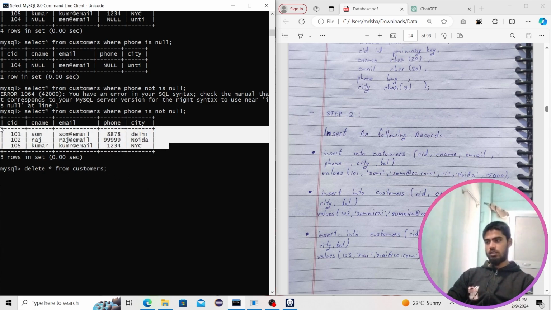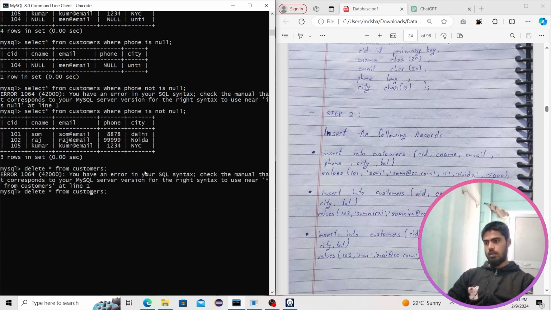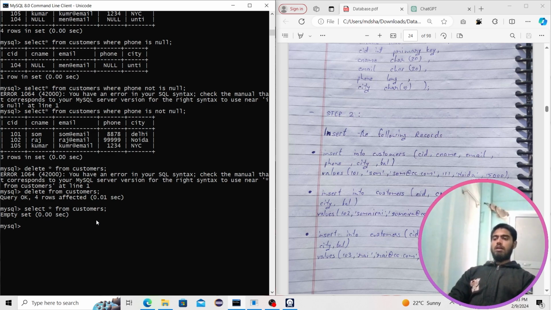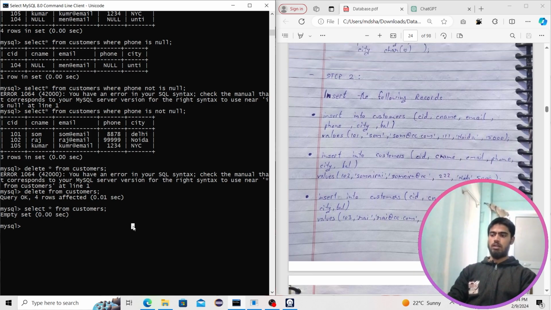So all the data is going to get deleted. Yes, there is no data available. Let's insert these values real quick.